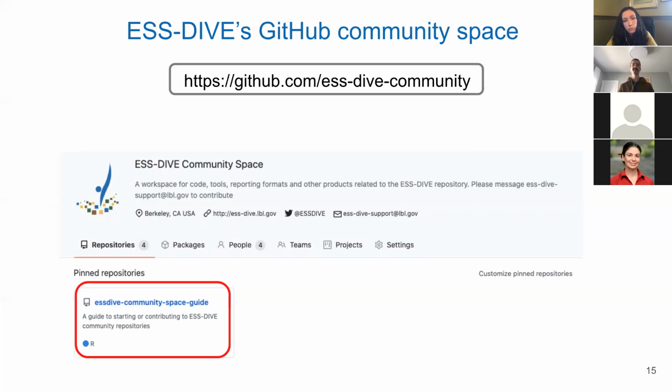One thing you don't see on too many GitHub sites, but that I want to point out here, is that we have this pinned repo that I've highlighted in red here. This is sort of a meta repository that gives first-time GitHub users, or really any first-time visitors to our space, a little orientation on how to do everything from starting up your GitHub account for the first time to creating and managing your own repository, all with our support of course, throughout this whole process. We just wanted to provide a little documentation to help people get oriented. When we click on that pinned repository, here's what we see.